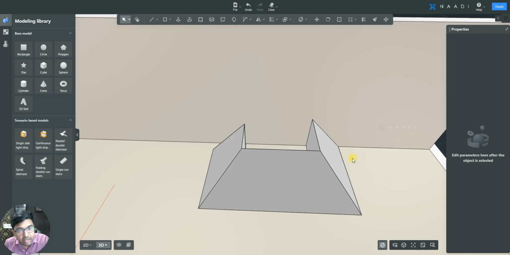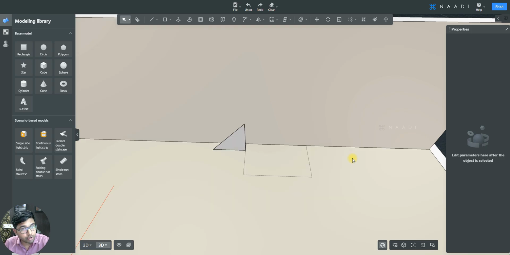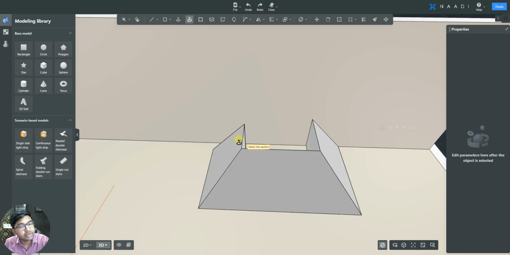Again, I'll repeat, for any successful sweep process, you need two components. First one is your surface or a profile, which you'd like to extrude. And second thing is the path in which the extrusion needs to happen. Just select your path here, which is nothing but the line. You can just multi-select your lines too if you have multiple edges. And once that is selected, use your sweep tool, shortcut is I, and directly click on the surface. Since the path is already selected, I just have to directly click on the surface. The extrusion will precisely happen to the selected path. So this is what your sweep tool is.